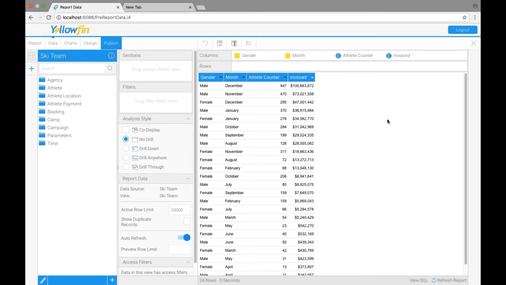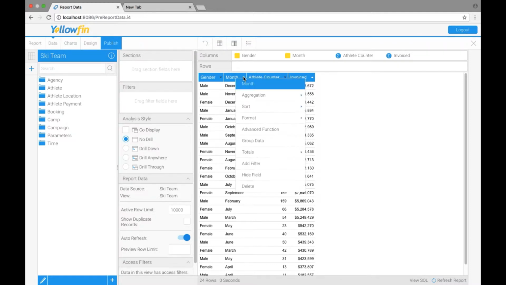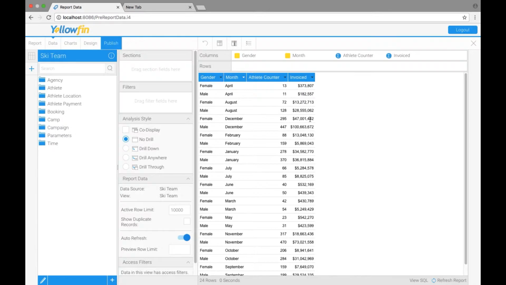The final method would be through the custom sort. These options can be activated with the help of ORGRAPH codes. For example, in a month of the year, if I want to sort my month in an ascending order, it's going to sort itself in an alphabetical order. Rather, I want to sort my month from January to December.